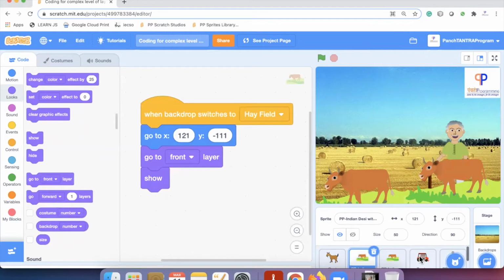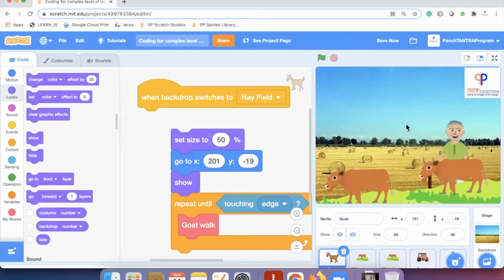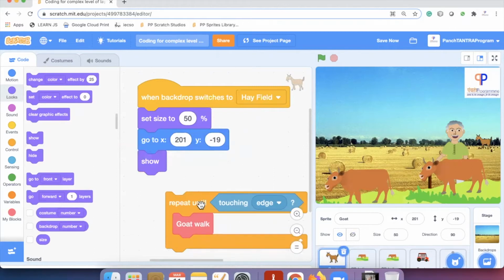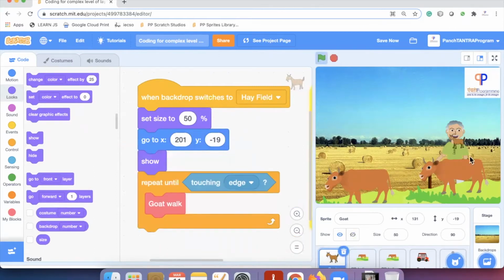So I've taken quite a few interesting sprites. Let's start by adding a goat to our scene. I want the goat to be grazing somewhere at the back, really, really far off. Set the position like we always do. Set the size because it's fairly far back and it's a goat, so small size, position, show. We're also going to keep making it walk. Now, do you notice when it is walking, it is just walking over our gentleman here? We definitely don't want that.